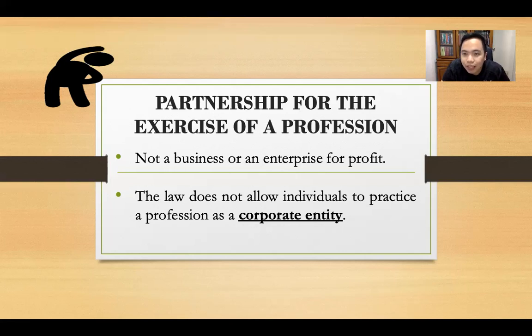This is why, class, wala kayong makikitang mga korporasyon ng mga abogado, for example, or korporasyon ng mga certified public accountants, or corporation composed of engineers, class, no? Because technically speaking, the law does not allow individuals to practice a profession as a corporate entity. The only business entity in which the law allowed the practice of profession is through a sole proprietorship, yan yung mga tinatawag natin ng mga solo practitioners, or a professional partnership. Again, but not as a corporate entity.